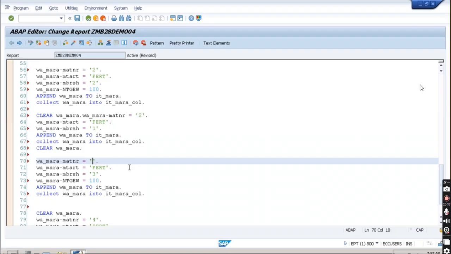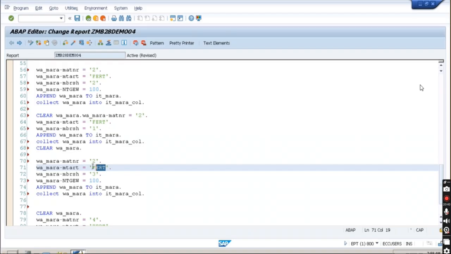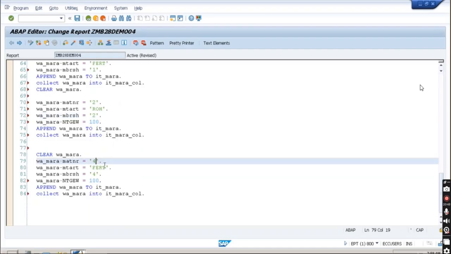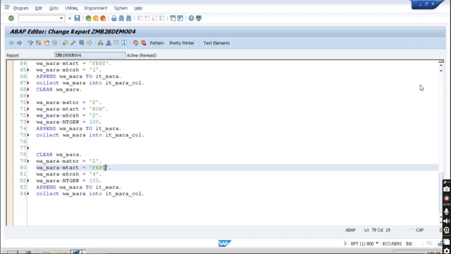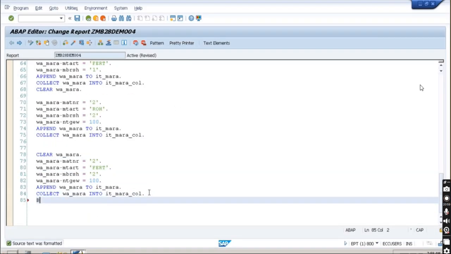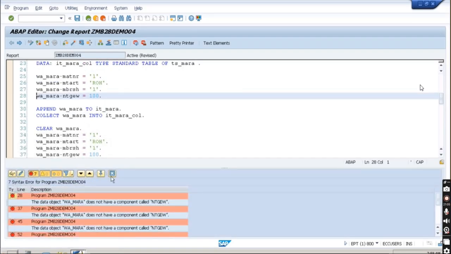Now here just make it 2, and make this a ROH, and make this 2 maybe, and let's give it a 2 and FEIT, and here also I'm just going to give 2. PT printer and breakpoint I will put, check it, and some error is there.